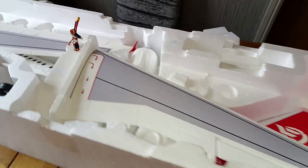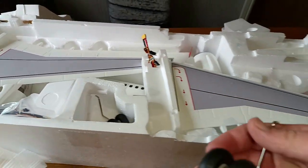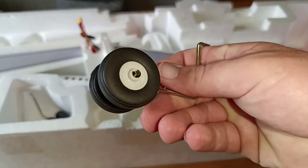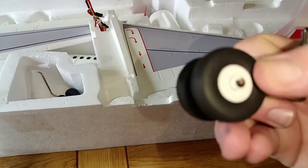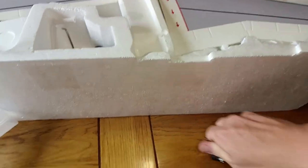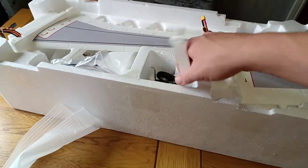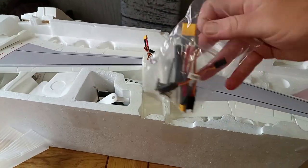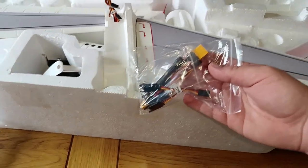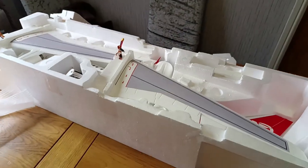There we have. We've got our right wing. We've got our left wing. What's this? Undercarriage. We've got foam tyres there, but they feel like rubber. It's weird. They're definitely foam wheels. Yeah, they run nice. So we've also got some bits and bobs to clean up the underside once you've put the screws in. We've got some Y wires. So we've obviously got power wires for the ESCs, and we've got signal wires for the ESCs because we're running two motors off one receiver.